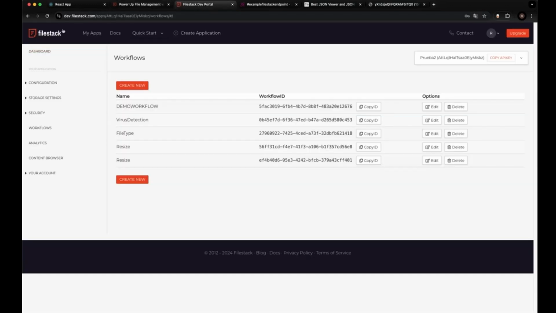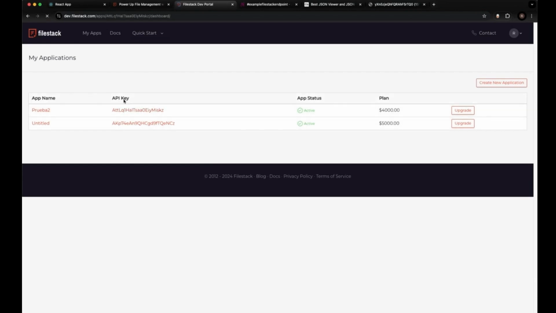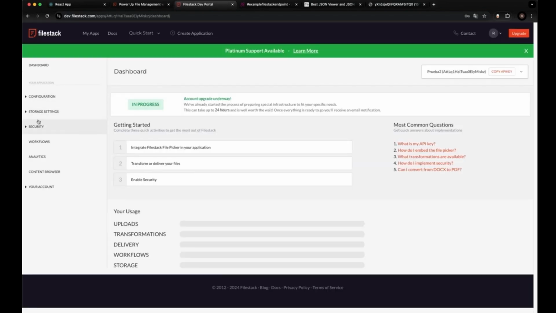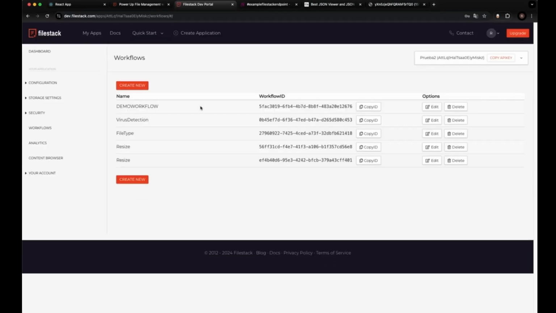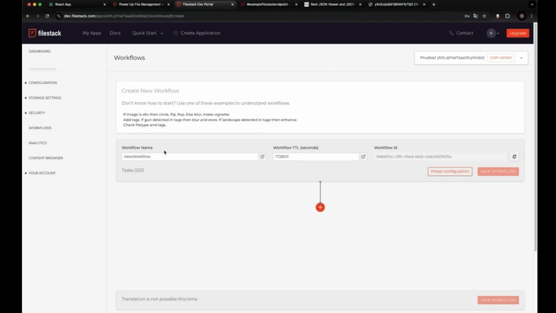For this, we need to go to our developers portal, select our API key, and then move to our workflows panel. Here we are going to create a new workflow. Since this workflow will be for the cover photo, we are going to name it cover workflow, for example.